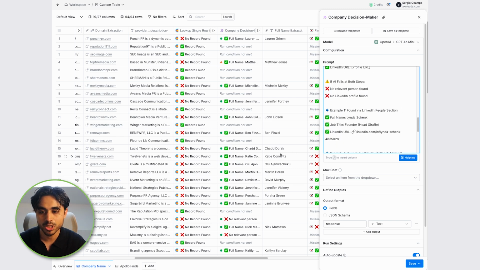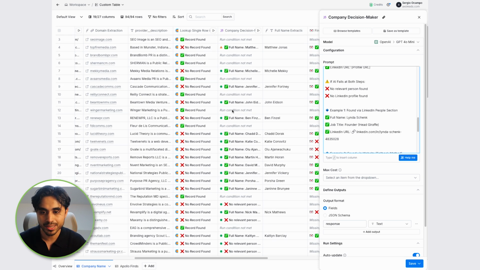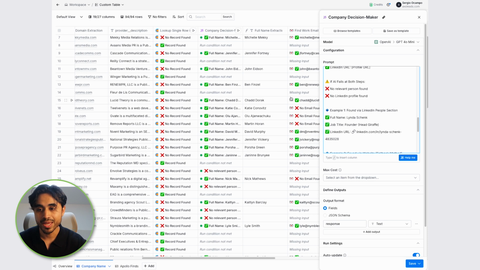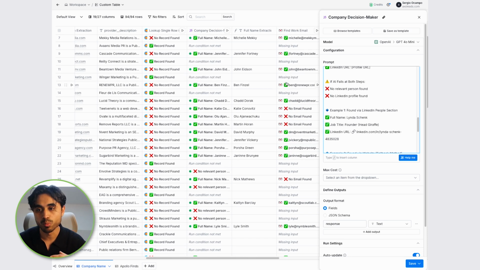And it did a much, much better job. As you can see, basically every single time where there is a red X, meaning that the Apollo search didn't find the founder, then we asked AI to go find it. And when there's a check mark, that means that AI was able to find the founder. So if we were able to find the founder, then that's perfect. Here's the name of the founder, and we have the company's domain. Then we just found the work email for this founder.